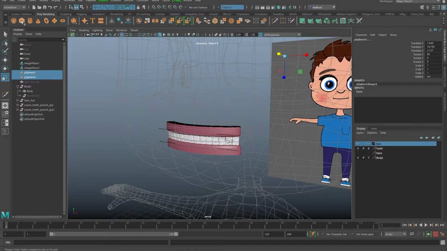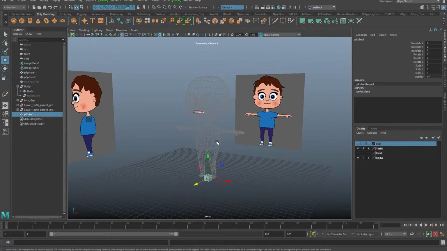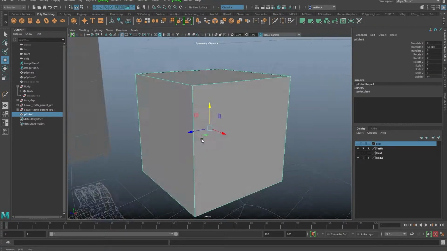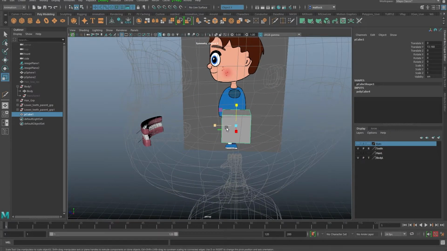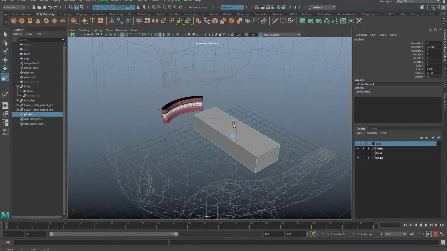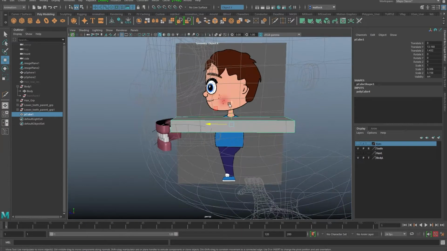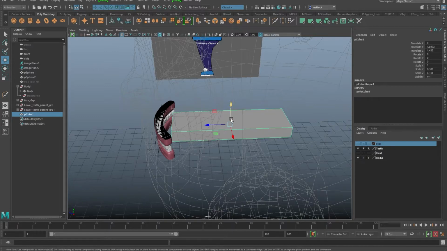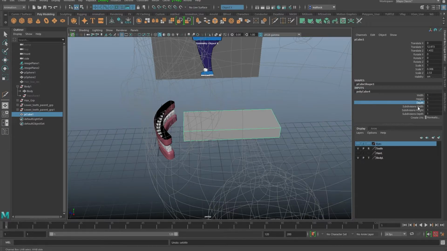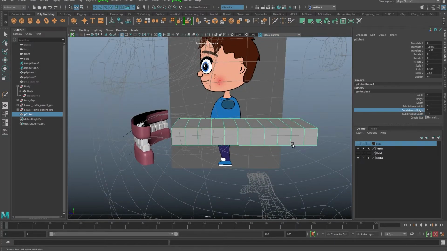We just get a cube, point and model this, bring it up into position. I'm going to hit the F key to zoom in. Let's give it some subdivisions. Let's do the depths first. You want to be able to bend the tongue when we rig it, so it needs a few subdivisions. Maybe one in the height and the width.